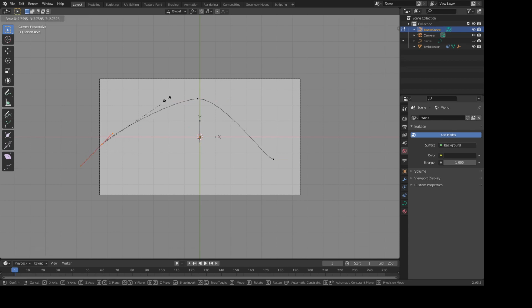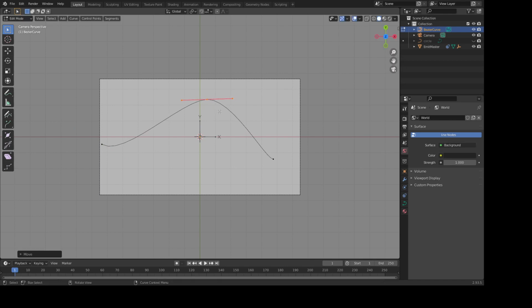Let's scale this one up and rotate it. Undo, that one went a bit wrong. And scale this up a bit and rotate it.